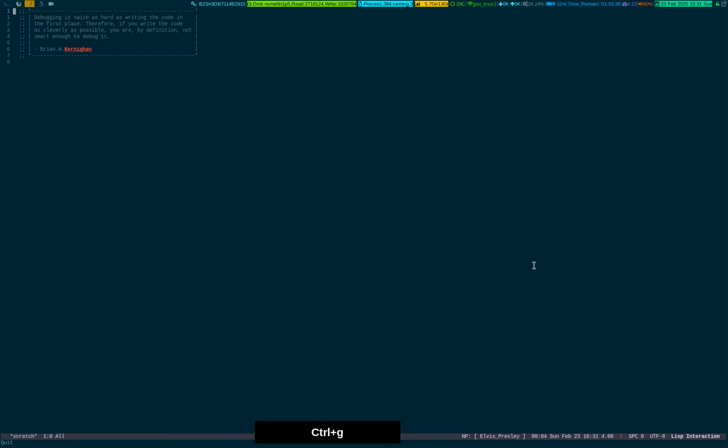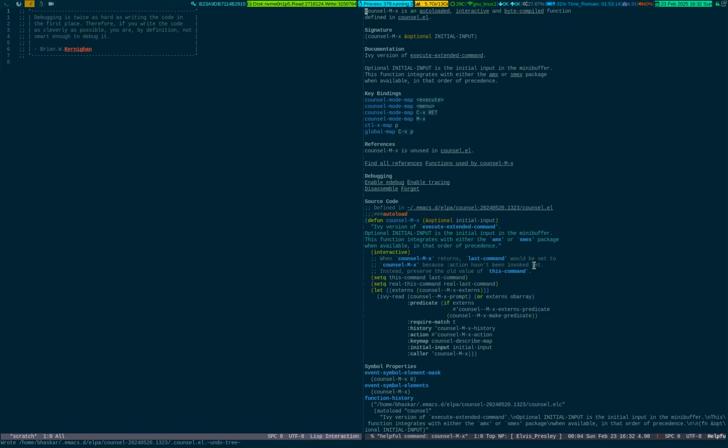Okay, so what I did, I have a keybind to this function, which is called Counsel-M-x. As I mentioned, Counsel is a package. Let me show you the code working behind it, so you'll understand it clearly rather than guessing. Okay, so Control H K, and I'm going to press the keystroke Control X P, and bang, look at the right hand side buffer. It clearly says Counsel-M-x.